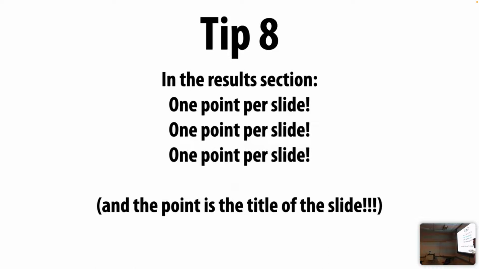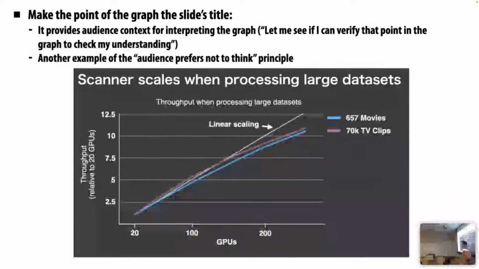Only say what matters, remember? So tip 8 is figure out what you want to say and just say that. So when you are doing results, the point that you are trying to make with the data that you are showing, the conclusion, the surprise, whatever, is the point of that slide. It should be the title of the slide. The audience doesn't want to think about what they should be concluding from the data. So I'm going to tell you what you should be concluding from the data at the very top. It's the first thing your eyes see before I almost even open my mouth to talk about the slide.